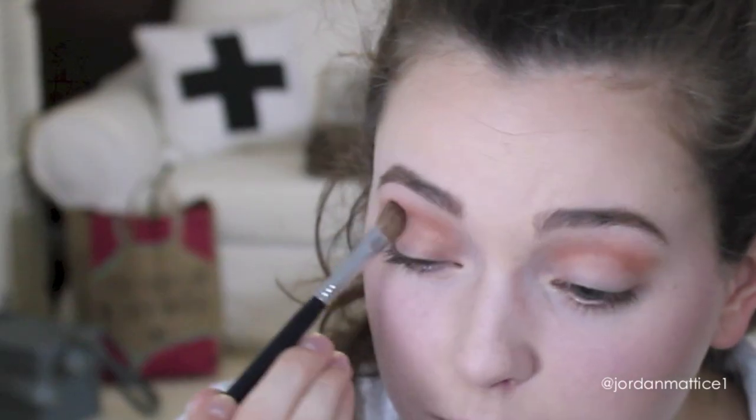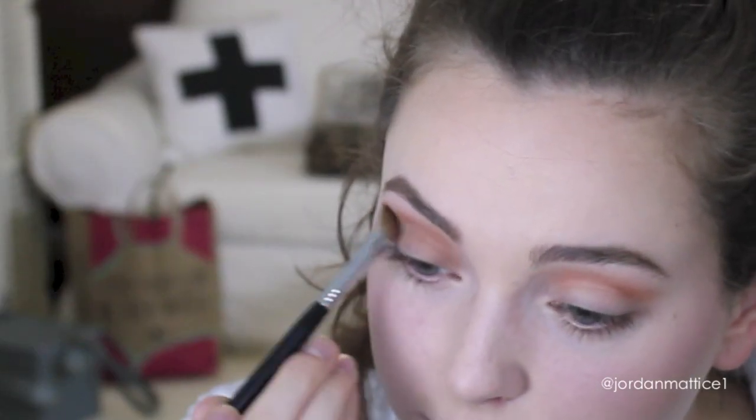Moving to my Lorac Pro To Go palette, I'm going to use the color Chai. It's a medium to dark brown with some shimmer in it. I'm going to sweep this onto my actual lid now. I'm putting this on my lid, but I'm also working it up into my crease.